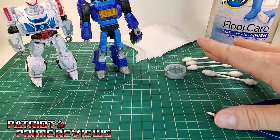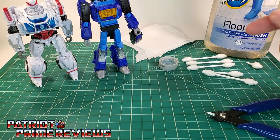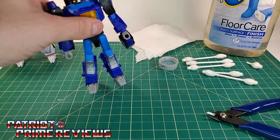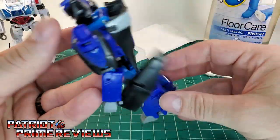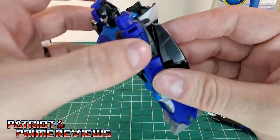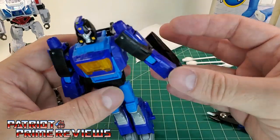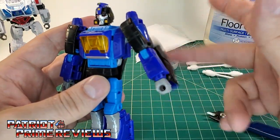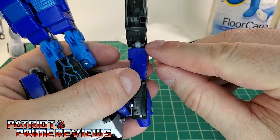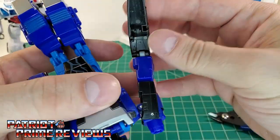You want to have some tissues or napkins to wipe up any messes. For the video, to make this a little easier, I went ahead and put some Pledge in this bottle cap right here — it's a lot easier to show on camera than going for the bottle. First things first, let's check out Blur. He only has this one section that just keeps flopping around, and no matter how you angle it, it just flops. I meant to fix this a long time ago; I was just getting ready to shoot a Toy Hex video for him and that's when I remembered this floppy piece.